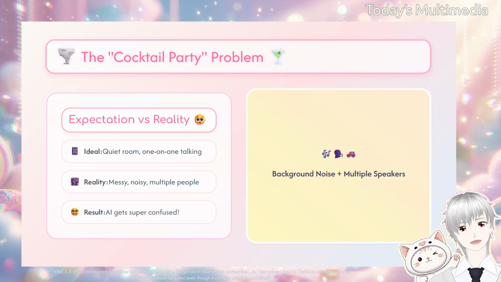Real-life social conversations are messy, and they're full of background noise, like other people chatting, music playing, or just general city sounds. This is often called the cocktail party problem, where multiple people might be talking at once, and it is super hard for a computer to figure out who is talking to who. Sometimes a person is talking to the assistant, but sometimes they are just talking to their friend right next to them, or maybe they are just thinking out loud. Current spoken dialogue systems get really confused by this, because they are built for simple, one-on-one interactions.